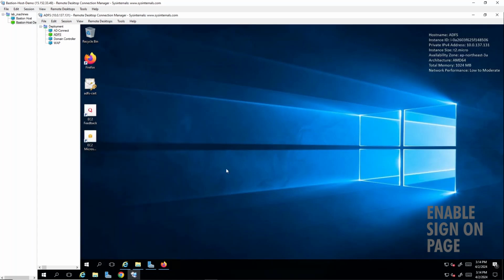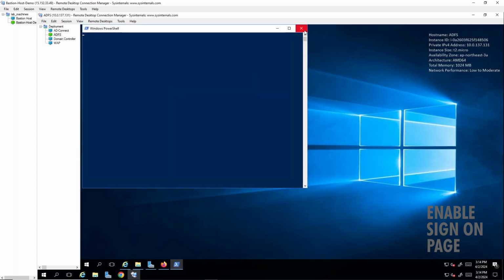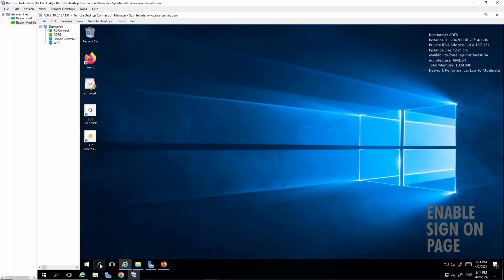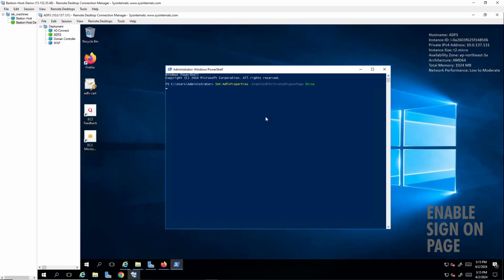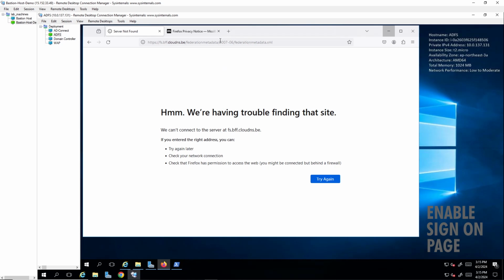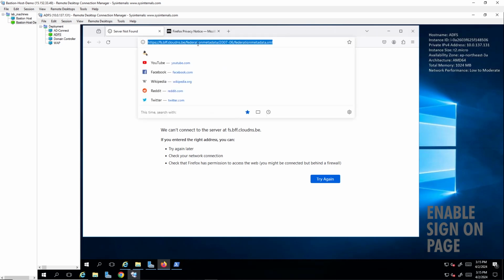So let's open PowerShell, or maybe let's run as an administrator. Okay, so now we have enabled the sign-on page. So let's see whether it works. Let's see.